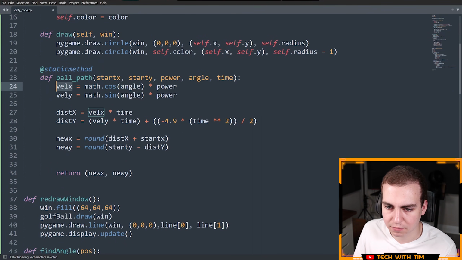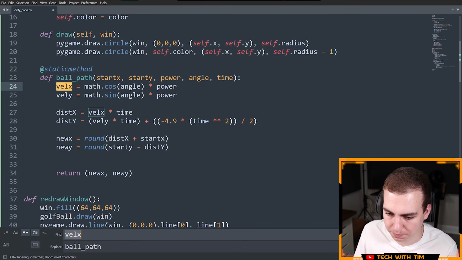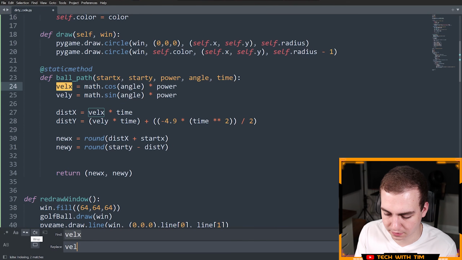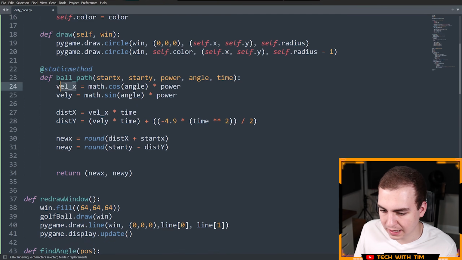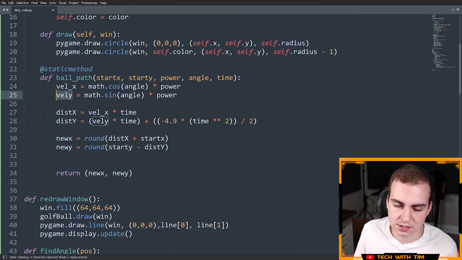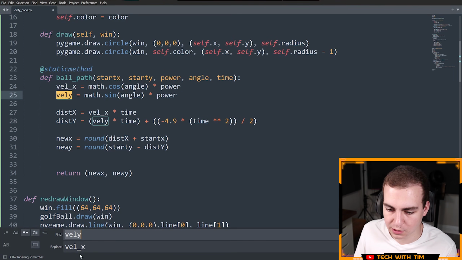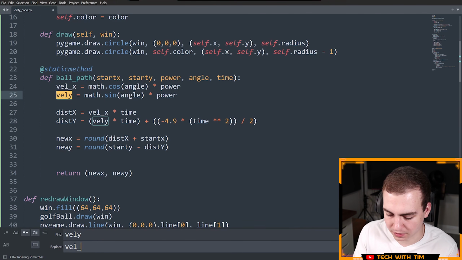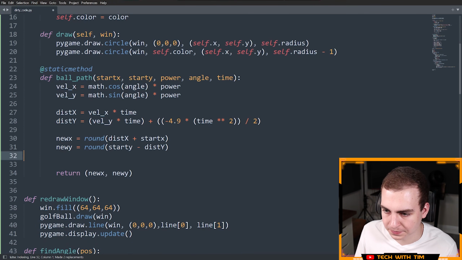Now, same thing here for my vel x and my vel y. I want to change these both to be snake case, so let's replace vel x with vel_x. Obviously, we got to spell that correctly, and vel x is fine. That's descriptive enough, but normally I would probably name that velocity x, velocity y, but that's fine. We can leave it the way it is. Okay, so let's replace, and there we go.